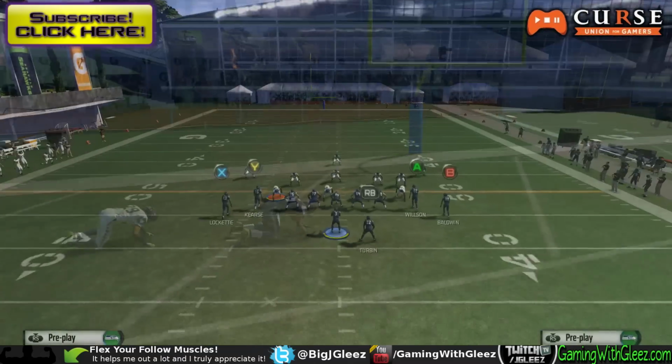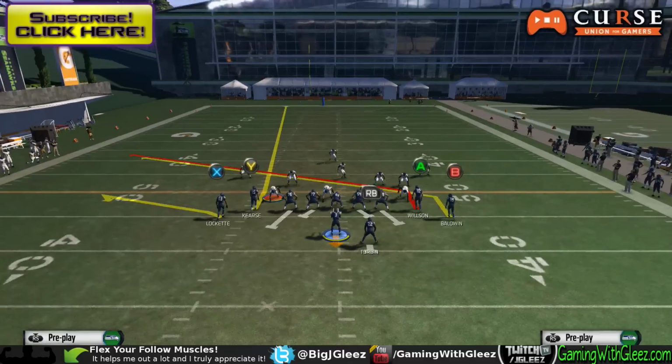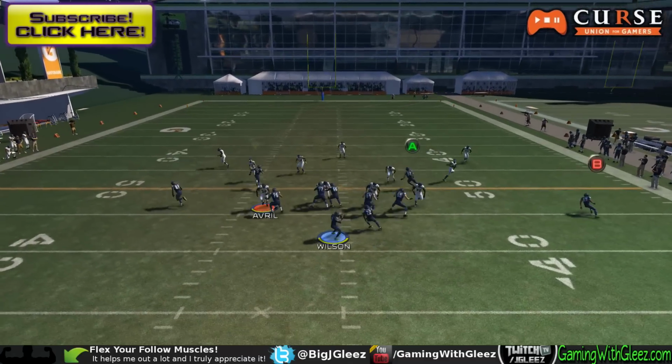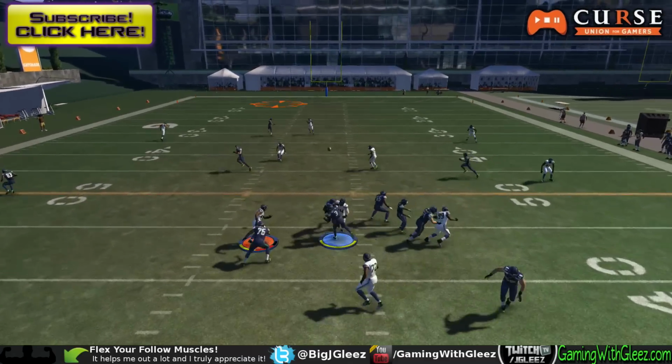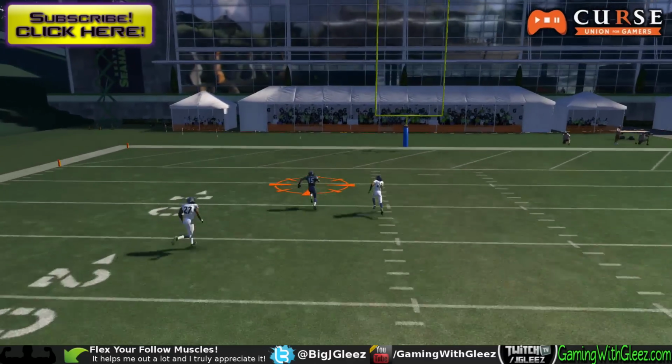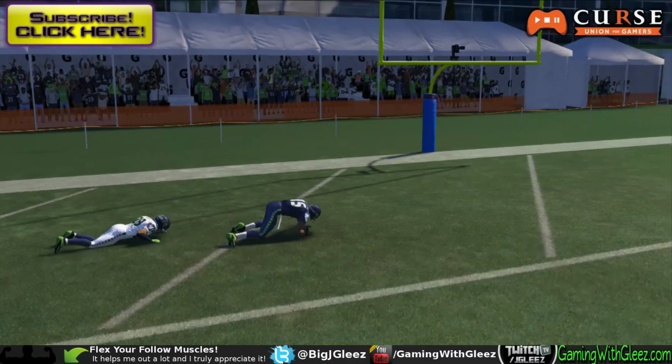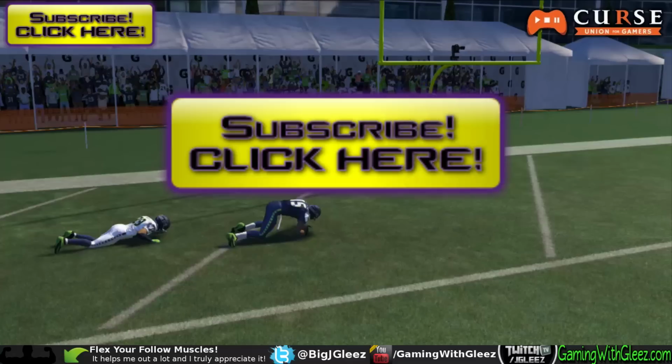So that forces a player to play back and allows you to throw those underneath patterns basically against the computer. This will ensure that you are successful and cause the defense to play honestly. Basically, for them to play the underneath patterns, they're going to have to play some type of cover 2 or have both safeties back in deep coverage, whether it's a cover 4 or a cover 2. So that's the mesh concept and how it pertains to Madden.